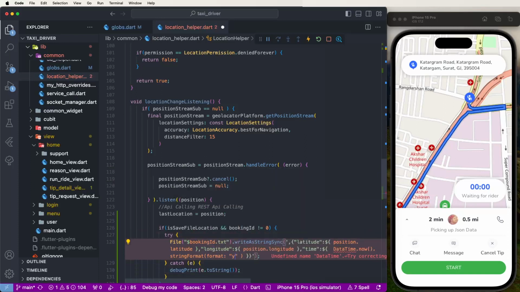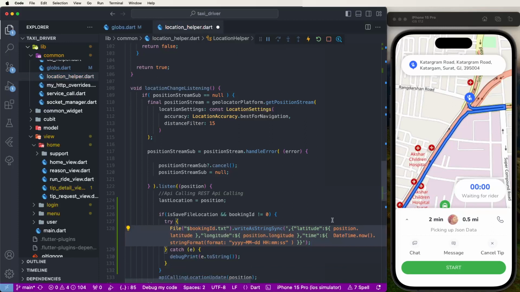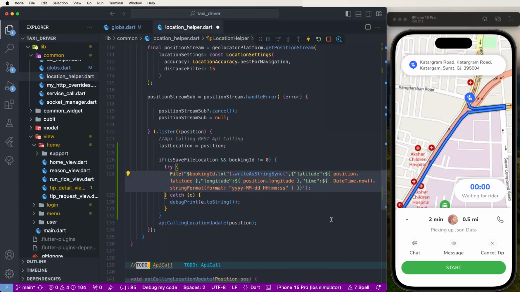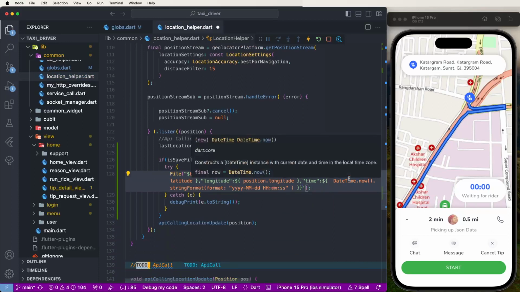With this format: YYYY, MM capitals, DD, capital HH, small mm, and seconds like this. So need to configure the year and write down the series. Here is a typo, need to fix this, and like this we set the configurations for saving inside the files. And now also need to give the most important part, the append.